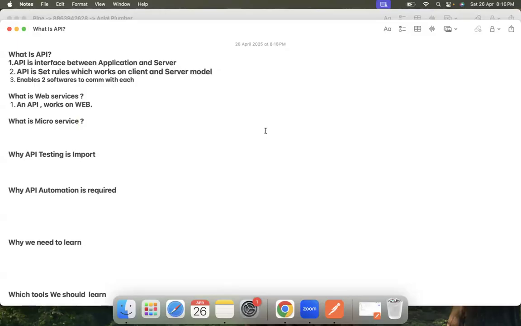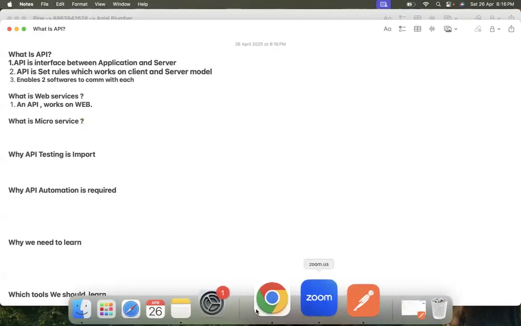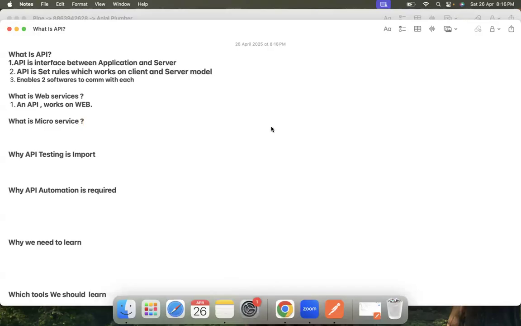Can anyone tell me what is microservice? No one has any answer. Which is independent actually. So, for example, it has its own database, and any changes you want to make to a module can be done without impacting others.